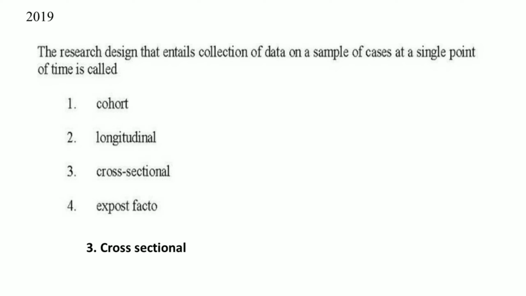So moving on to the 2019 question paper, the research design that entails collection of data on a sample of cases at a single point of time is called as, right answer option 3, cross-sectional. And if the data collection of a sample is for long term, or we can say two points of time, then it is called as longitudinal. So in this question they ask for single point of time. So the right answer is option 3, cross-sectional.